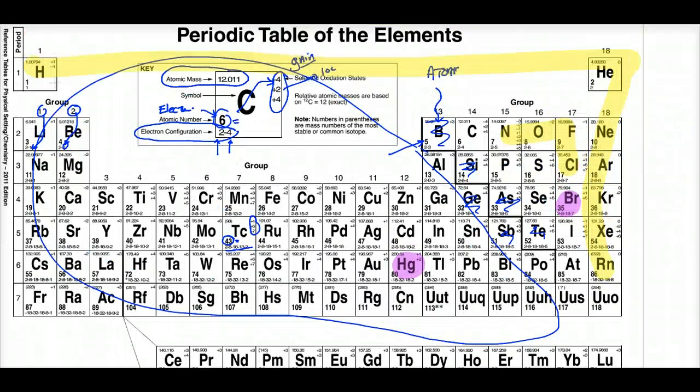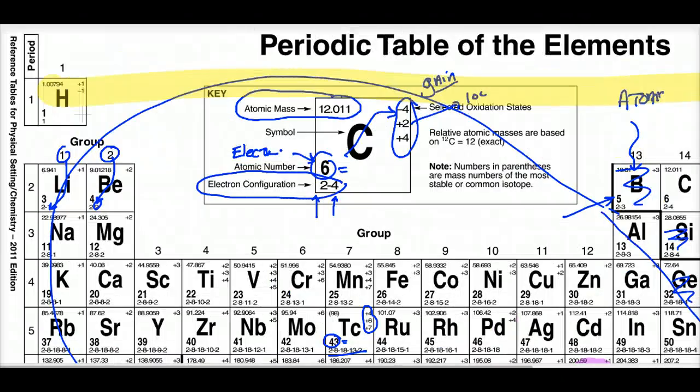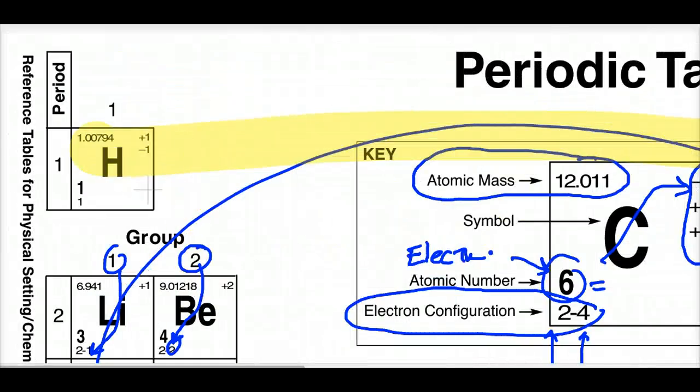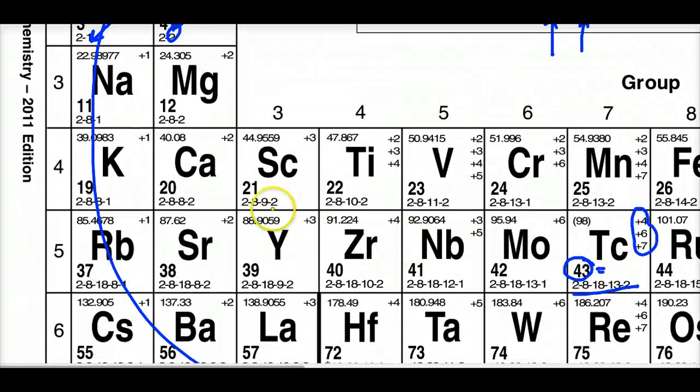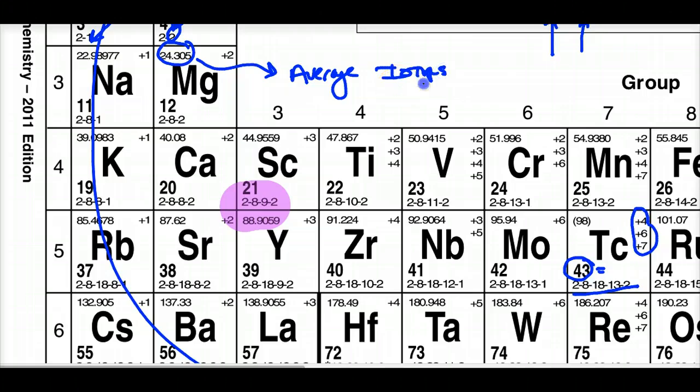Understand that the electron configurations are always in their ground state. So these numbers are in their ground state. The excited state is never given; it's always given as an atom, protons equal electrons, and always in the ground state. And of course, you should know the top number is your mass number, and that's the average of all the isotopes that exist in nature with their abundances.